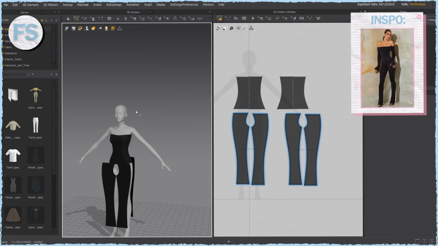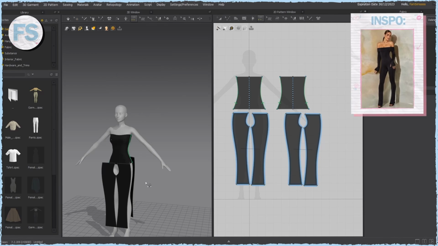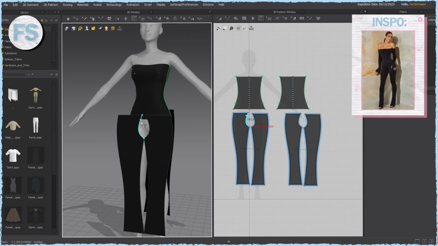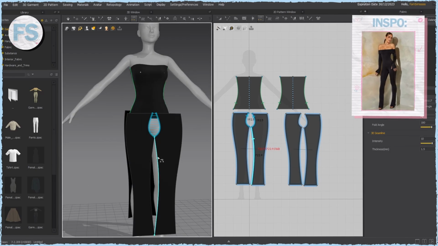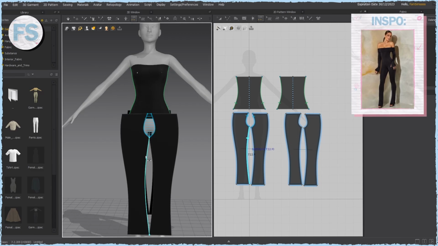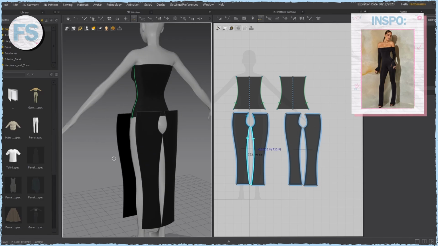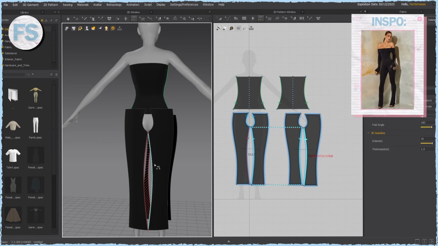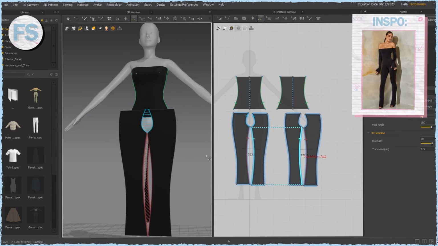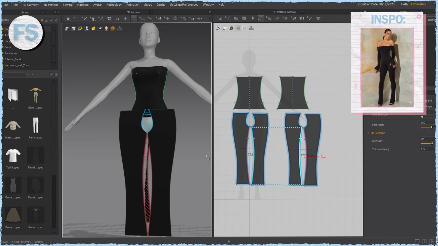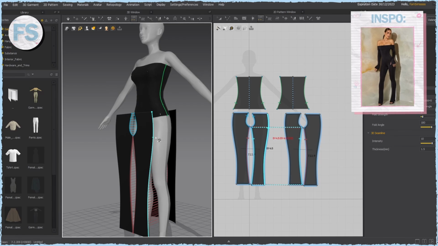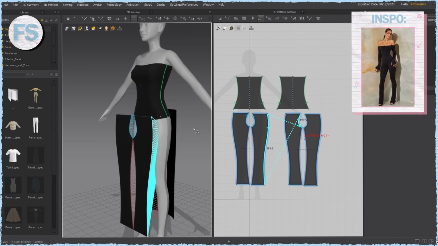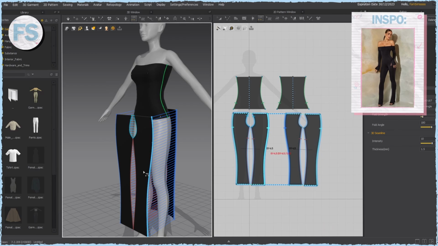And now it's time for sewing. So now let's go back to the segment sewing tool and sew everything together. Obviously this goes right there. You are not going to sew these two together. What you're going to do for these pieces, you're going to click the front piece and then go to the back piece, like the parallel back piece, which will be right here, and click it. So the two front and back pieces are sewn together, not side to side, but front to back. That's how we're sewing this. Same with this side. Click the front and then click the back like that. That is how we're doing that.